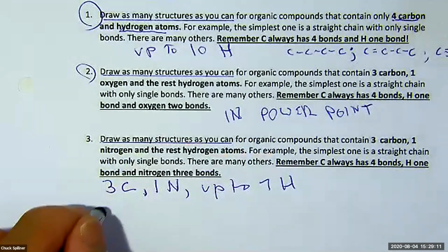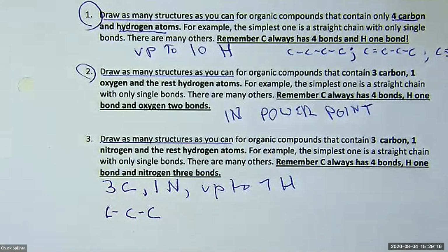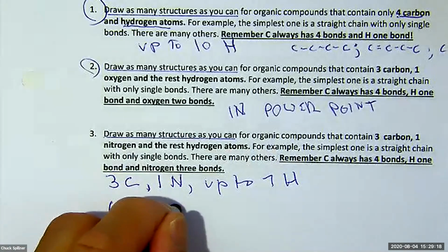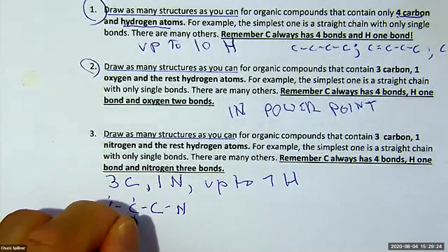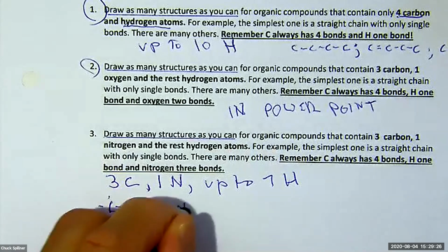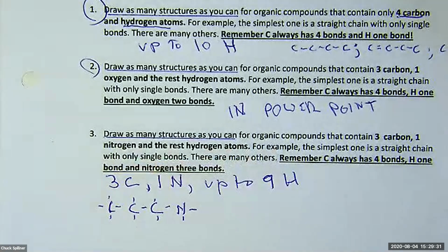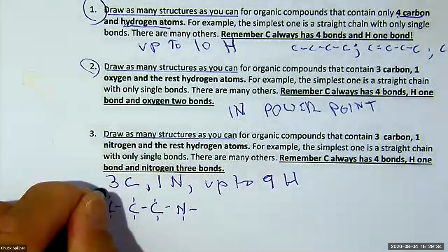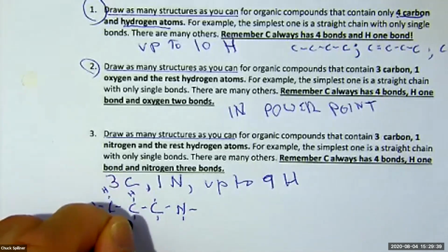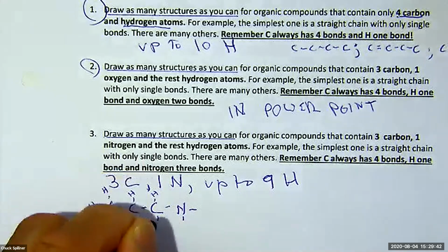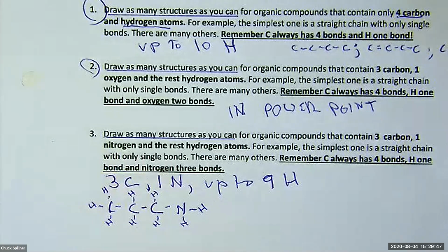hydrogens, and we'll see. Okay, so the first one, it would be carbon. I'm just going to make my straight chain, carbon, carbon, carbon. And then I'm going to put a nitrogen at the end. Then I have 1, 2, 3, 4, 5, 6, 7, 8, 9. Oh yeah, 9. Made a mistake there. 9 hydrogens. So that's one molecule. And I think when I draw this, I'll put the bonds in, but I'll leave the hydrogens off to make it a little easier to draw, or else I can draw a line angle.